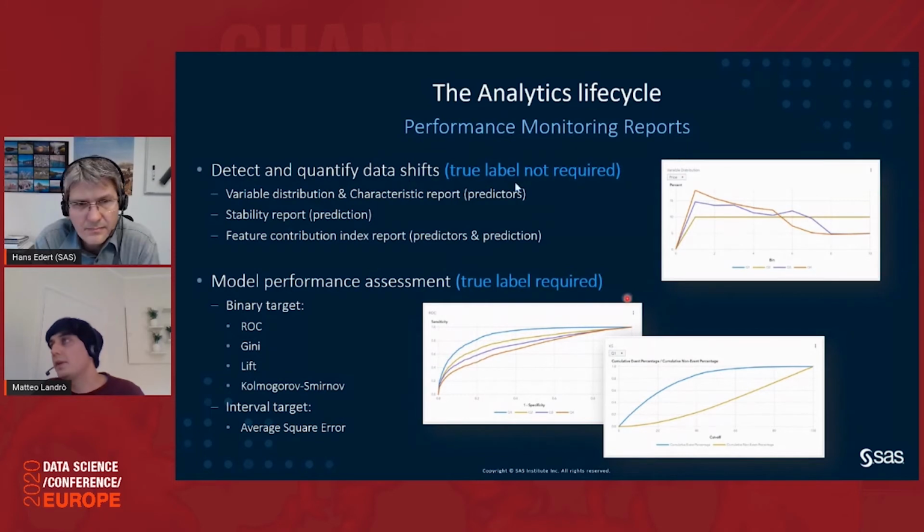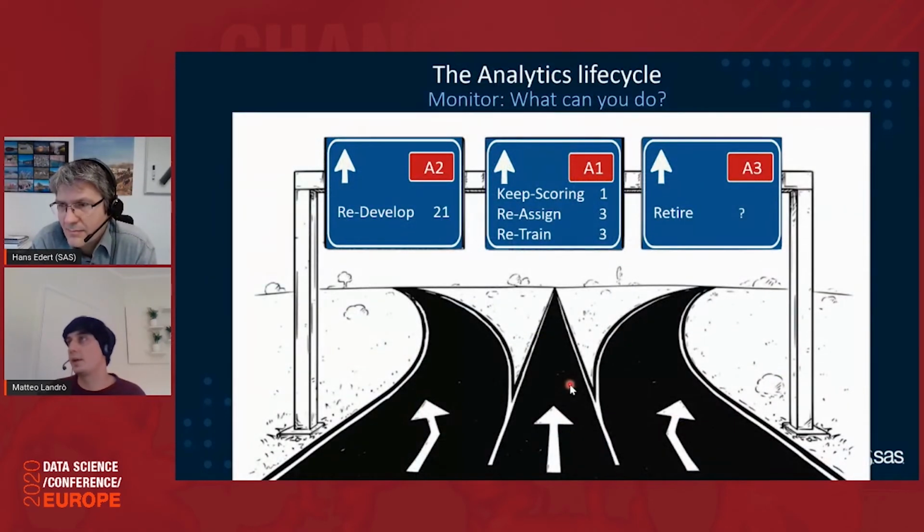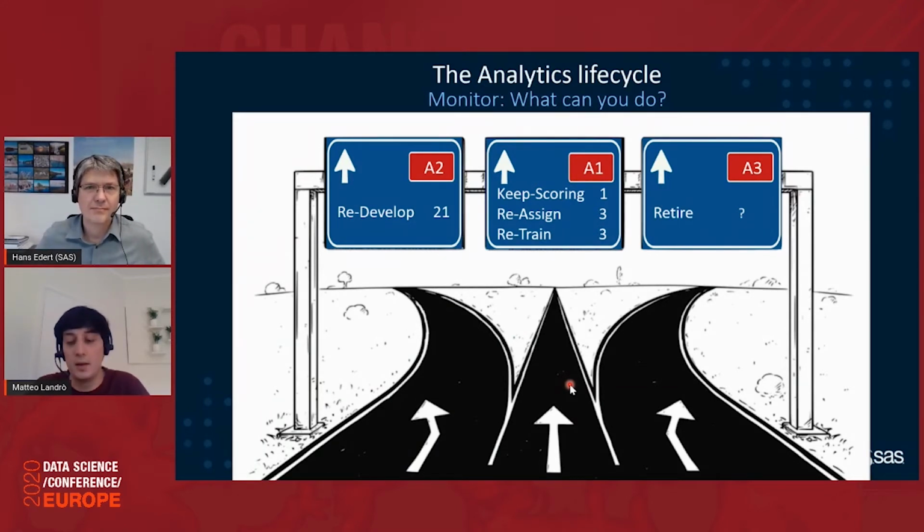Okay, but again, all of these reports and information are needed for us to understand if the model performances are going down. And after we analyze all of these plots, what do we have to do? Basically, we have to decide what to do with our model. If the report says that everything is going fine, we can keep using the model also after 1 year. But then we can also decide to maybe swap the model and use the challenger model, for example, because we see that the performances are better. Or we can simply decide to retrain the model with new data.